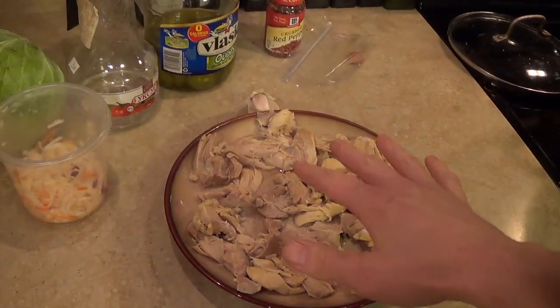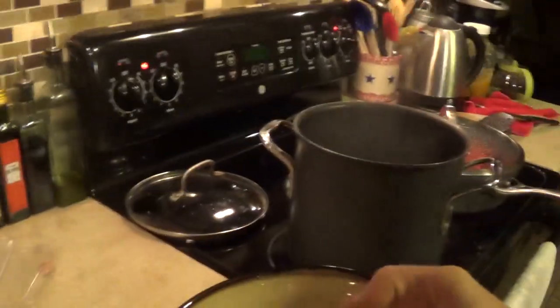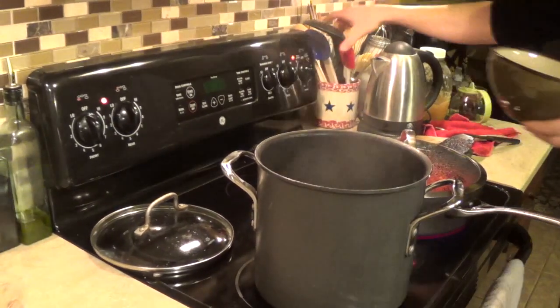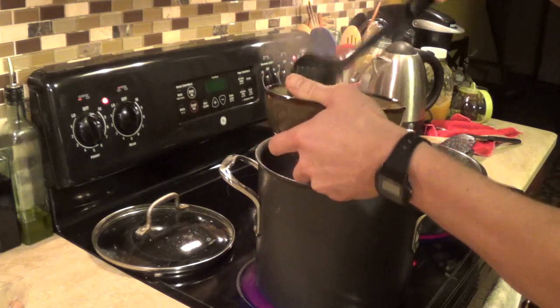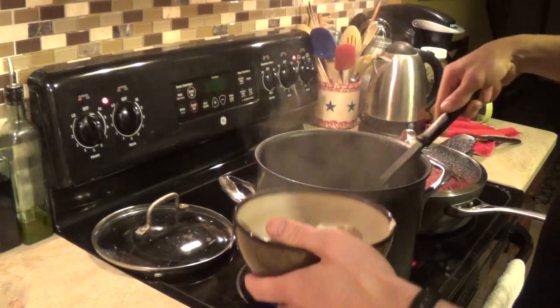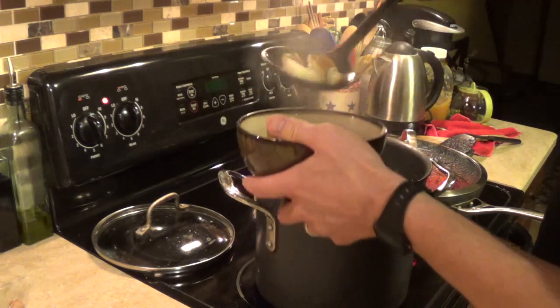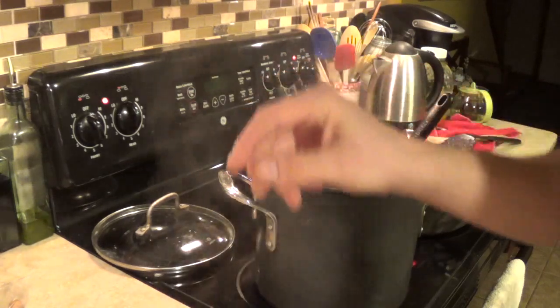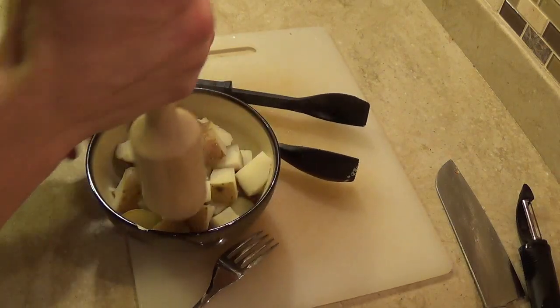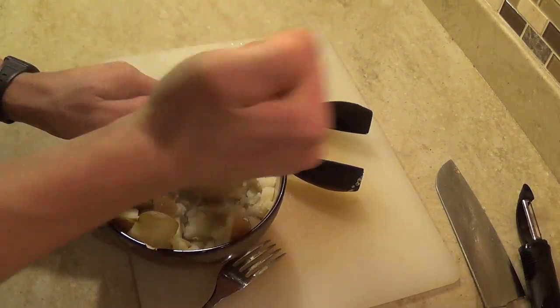So, let's keep the chicken here. Now, you want to get a medium bowl, kind of like this. And back to our pot, and get like half of the potato pieces out. Now, what this will do is we want to make the soup a little creamier. And to do that, we'll take about half of the potato pieces in here and we'll just mash these up with the little wooden masher and make mashed potatoes out of your cube potatoes.